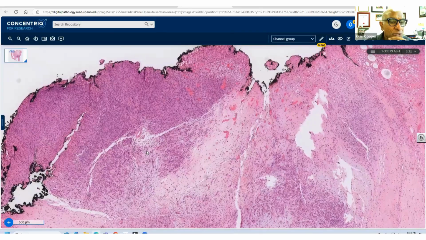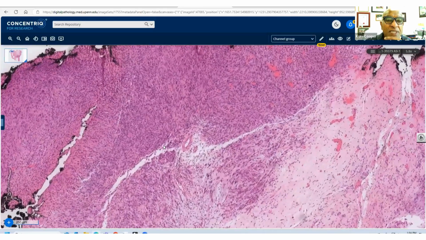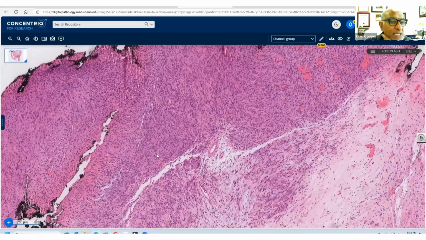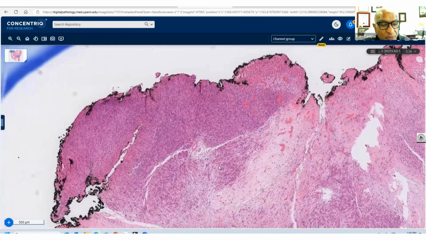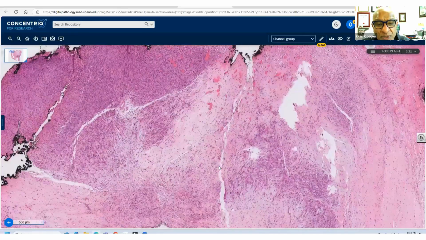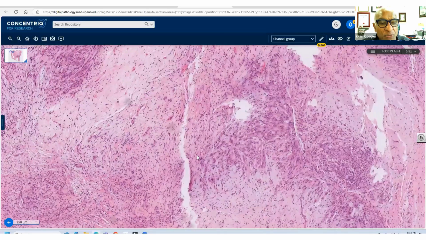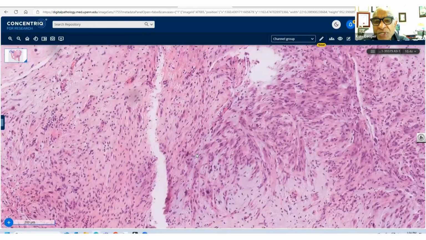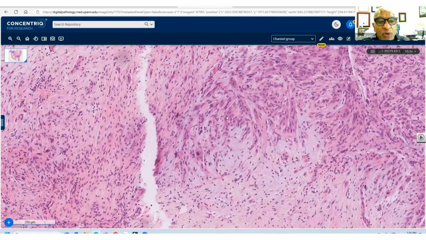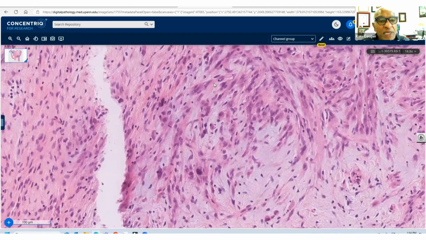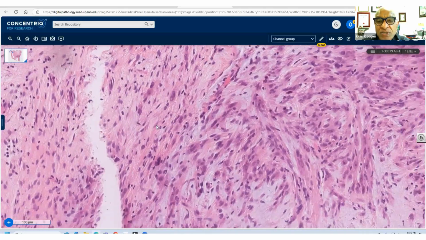And I'm going to show you the morphology. Just on low power, you can see it's pretty cellular. It's quite cellular. Let's just go down and look at it. You can see some large pleomorphic cells here, which are quite epithelioid. Here's some that are more epithelioid and plump. Some are spindled as well in the background. I'm just pointing these larger ones to you.